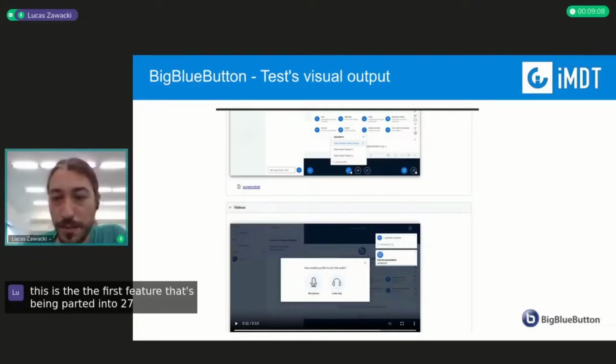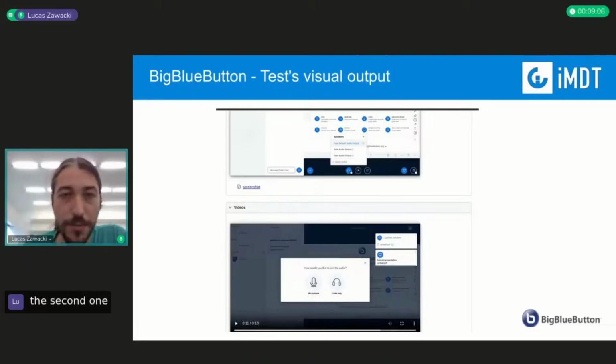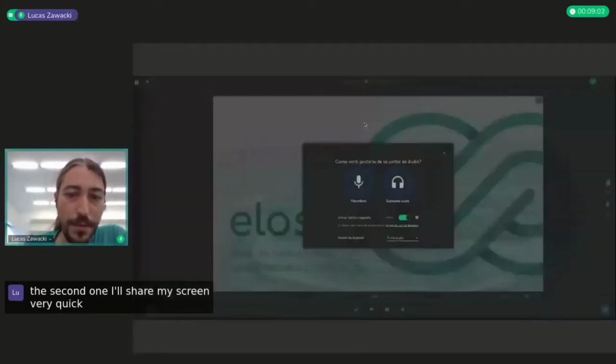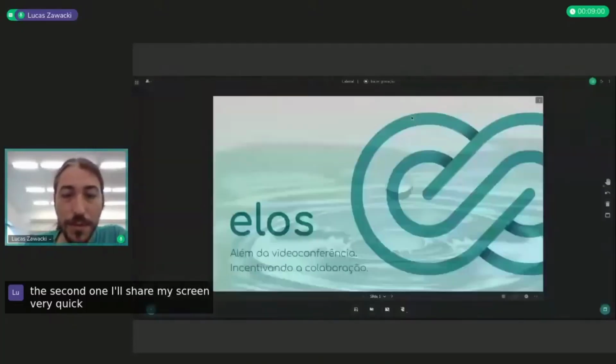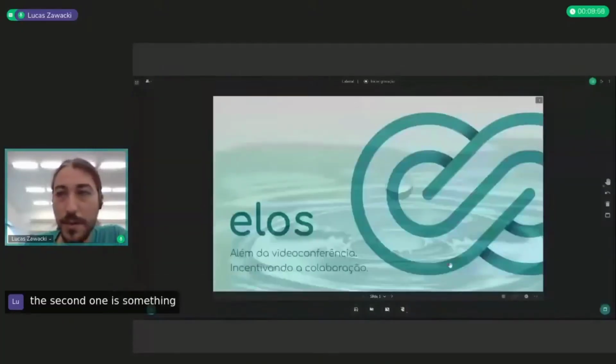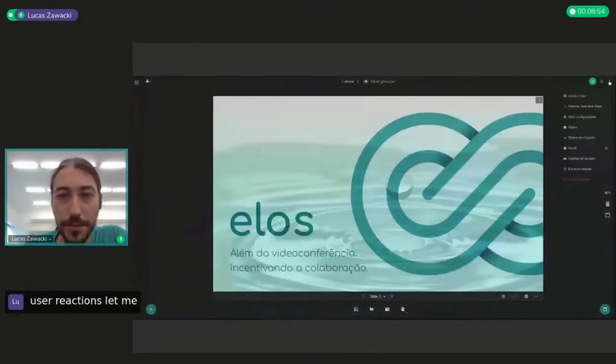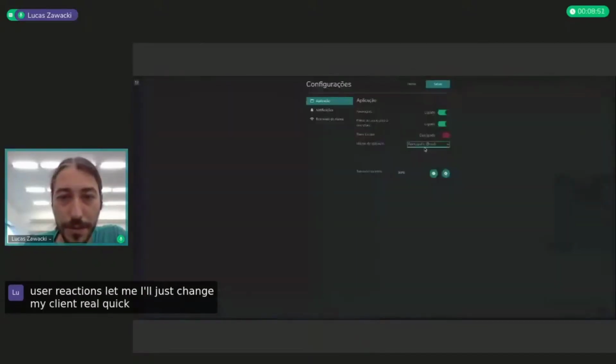The second one, I'll share my screen very quick. The second one is something we're calling user reactions. I'll just change my client real quick to English here.